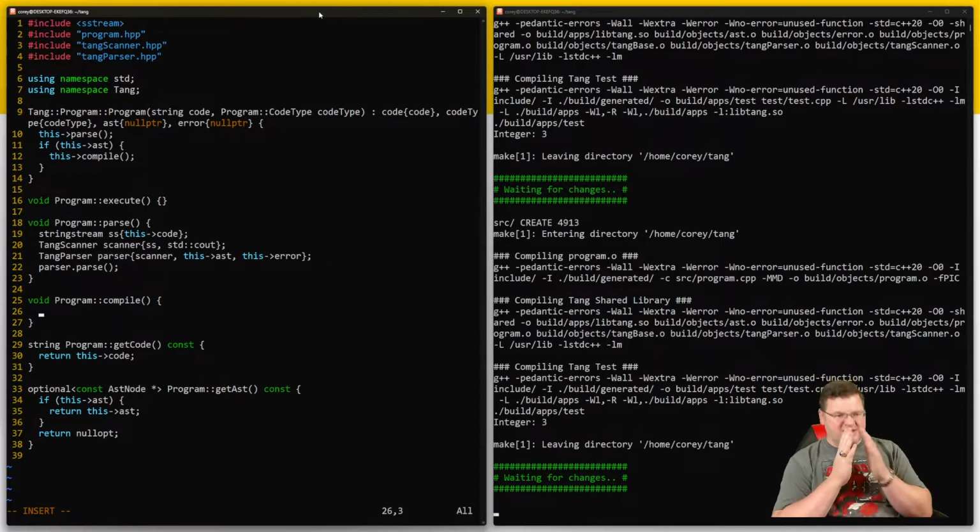Now, what do we want to do? If we're in compile, that means we can do something with the AST, right? No, this is internal. Nobody's going to call it. I don't need to check for its existence. We're going to assume it's there and go.